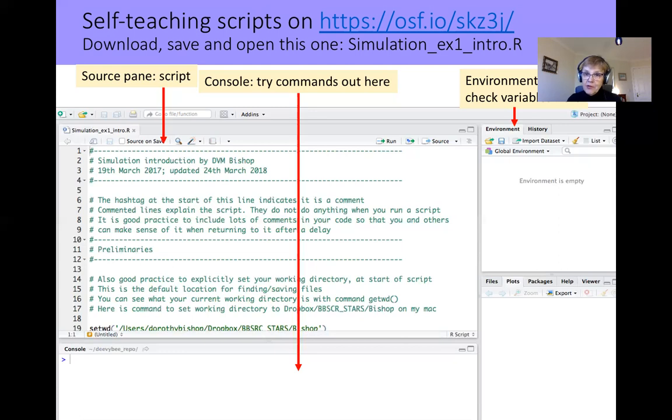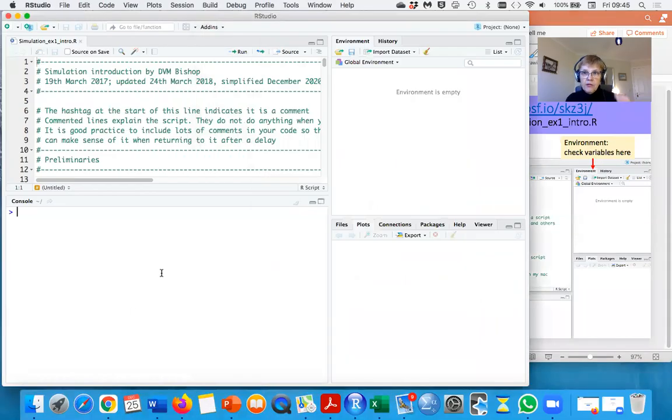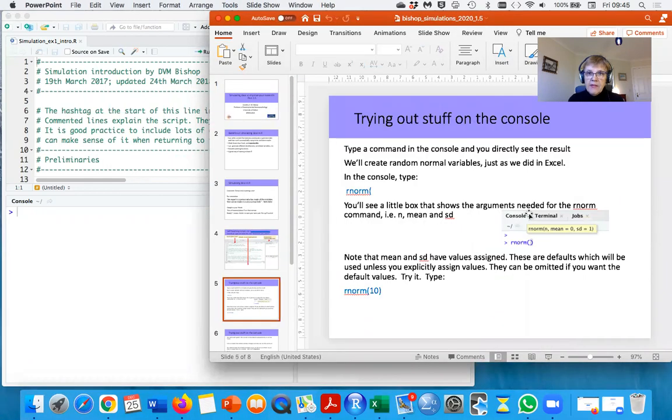They may be in different positions on your machine, depending on how it's been set up. But you should hopefully be able to identify all four types of screen. And I'm now going to hop out of PowerPoint and go directly into R, where I've got my own screen visible like that. And I'll be oscillating between PowerPoint and R. So again, the PowerPoint slides will be available if you want to work through this more slowly on your own.